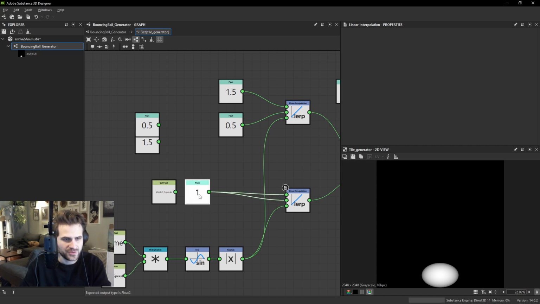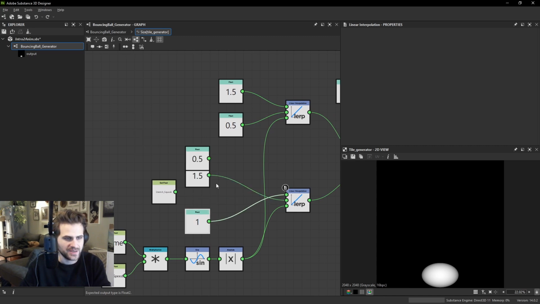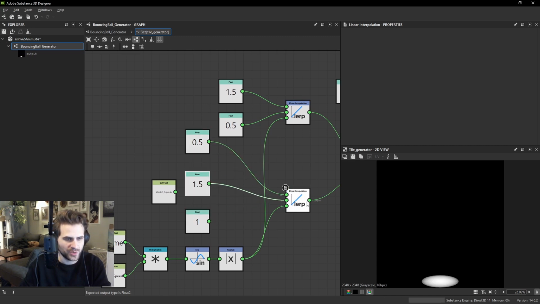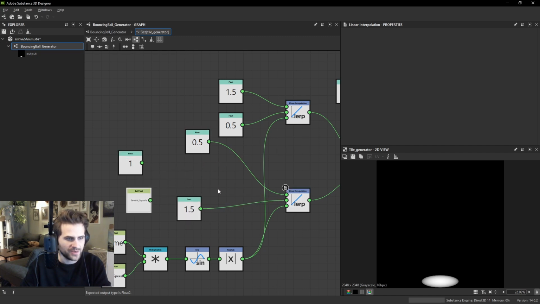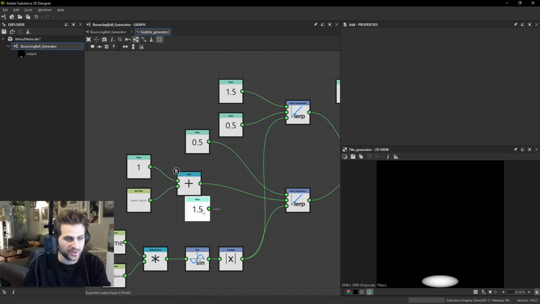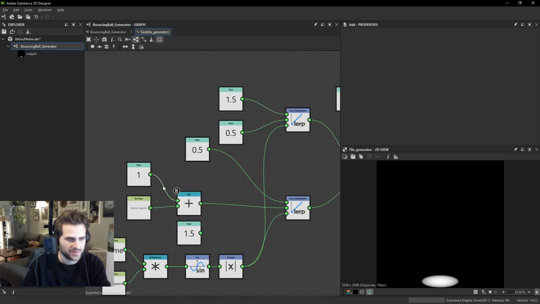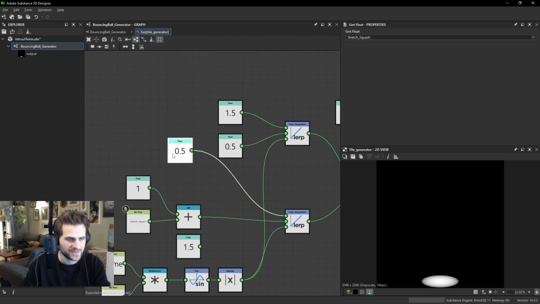But what we could do is say, instead of being 1.5 at the bottom and 0.5 at the top, why don't we just add whatever our stretch and squash value is to 1, which right now is 0.5. So it would be this anyway, but it's now changeable, right?